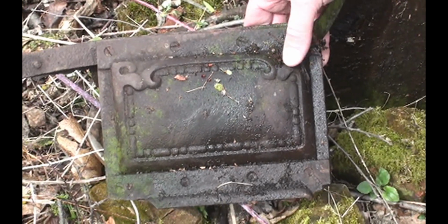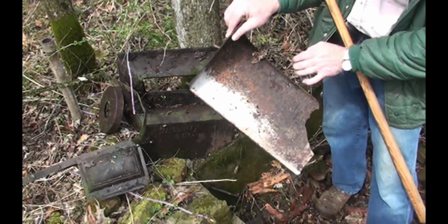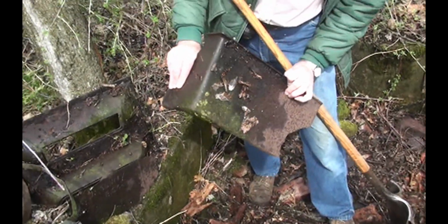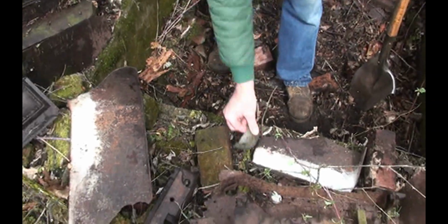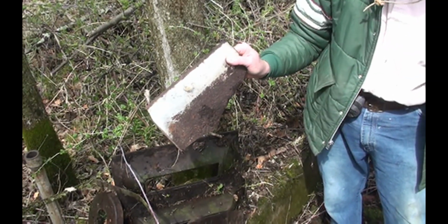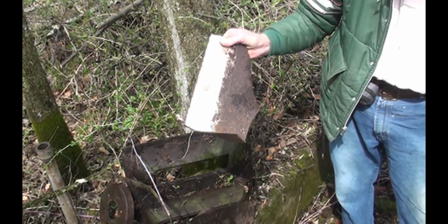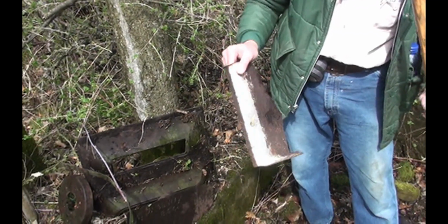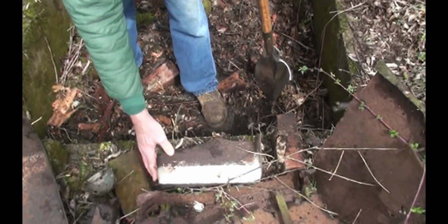Anyway, these pieces of metal have been here since about 1892 when the town was abandoned, so that's a long time. Some still even have some sort of white covering on them. Not sure what that is either. Found what looks like an old tin cup. Another piece looks like the old kind of enamelware, but it's from some sort of appliance, not sure. It looks like cast iron. Heavy metal, so it's endured for many years.